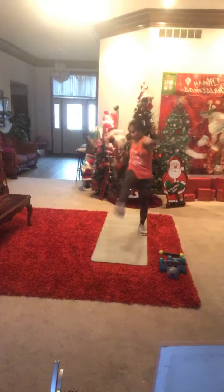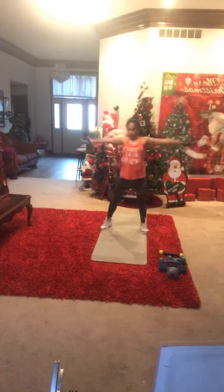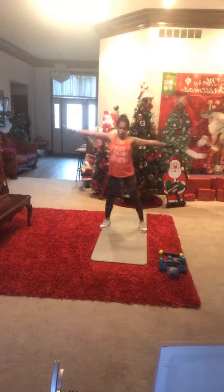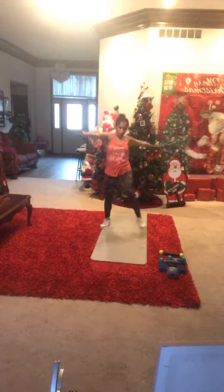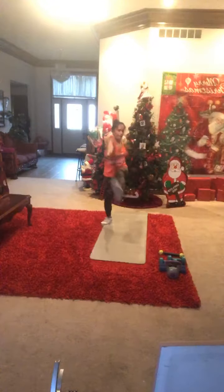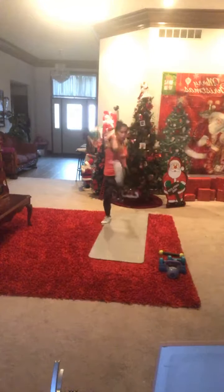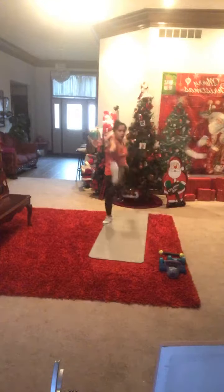Trying our best to get a nice full twist. We had a 90 degree twist. Had to do some math there for a second. But if you can't quite get the full twist, that's all right. Just keep coming back, make this workout your own, and you'll get a little bit better every single time. Nice, keep it up.